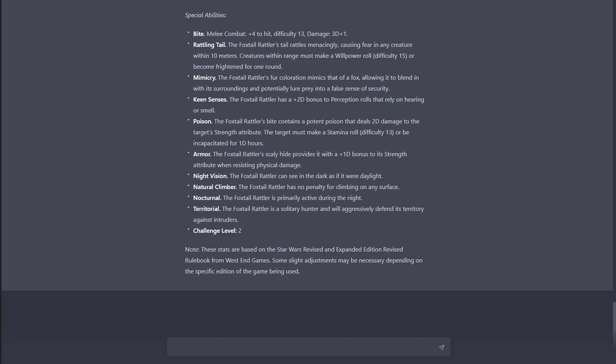But in the end, I think you understand that through the use of artificial intelligence, I was able to create a very compelling creature that would fit the setting that I was wanting to put it into, and that would make a lot of sense to my players and help continue to build that sense of world building, that they feel like the creatures that they're encountering are appropriate to the story that they are trying to play in.